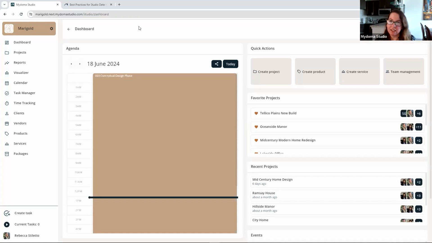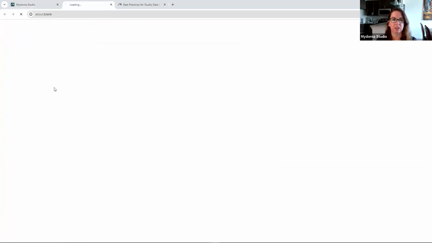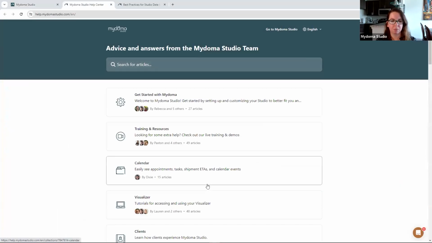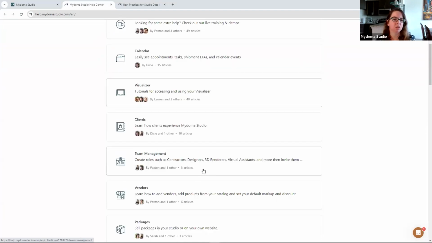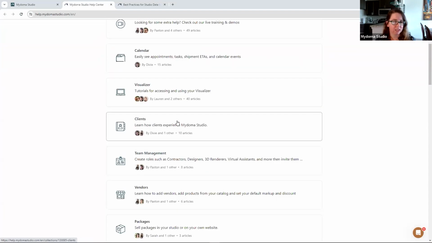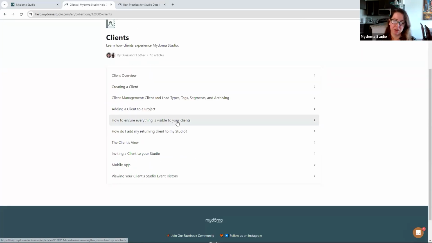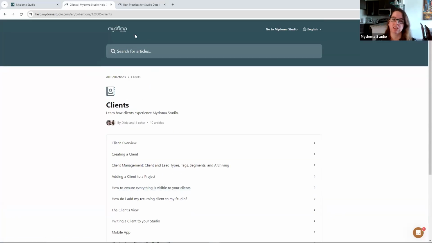One of the very important things that you'll need to know is where to find help. There are a couple different places that you can do this. For help guides, you can select your studio name at the top left and then go to help guides. This will open up a new tab for you to search throughout our help guides. It is organized by certain categories, so you can select one and look through those articles, or you can just search for it at the top.